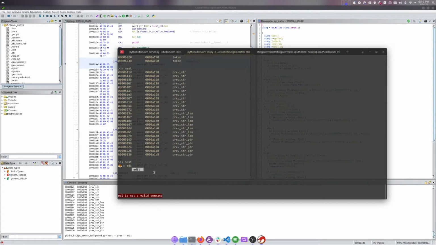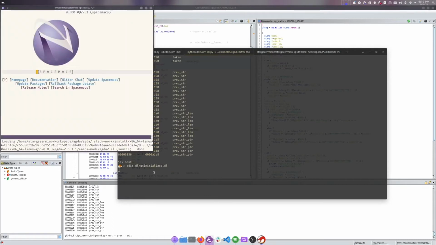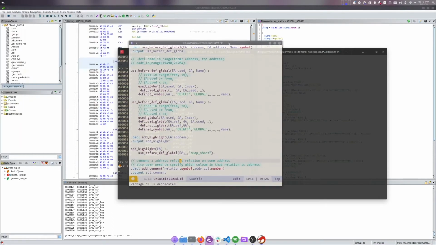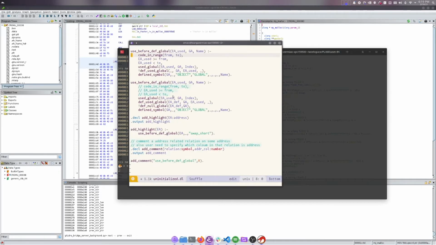We can edit our rules and define a search space to search only certain addresses. These addresses are actually the address range of the main function. So we can search for uninitialized variables inside the main function. This is just to narrow down the search, to make the results much clearer and easier to check by hand.